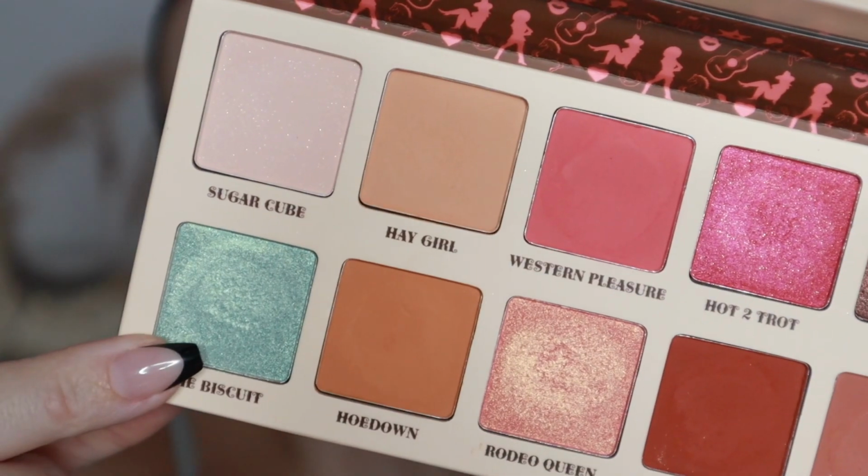I'm not exactly sure. Okay, and then I'm going to take the shade She Biscuit on my finger, and we're going to pop that right here on this beginning portion. This is a beautiful shade. It's so pretty. It's like this beautiful sea foam kind of color. And I love it with those really warm, intense, more warm tone neutral shades. It's so pretty with them. I went back in a little bit just to build it up some. Yeah, that is a beautiful shade.